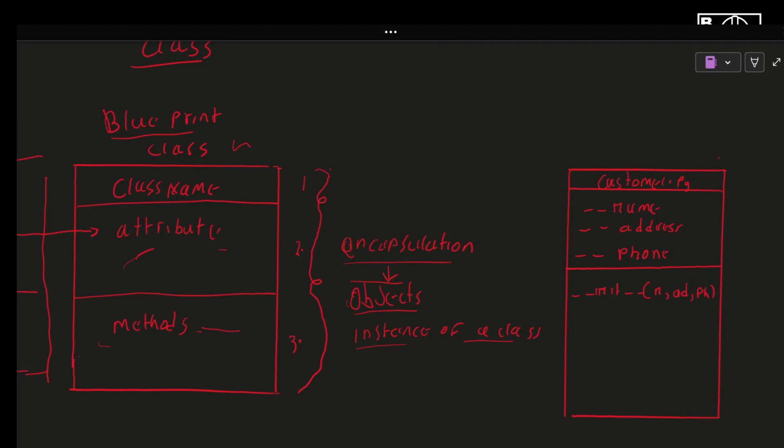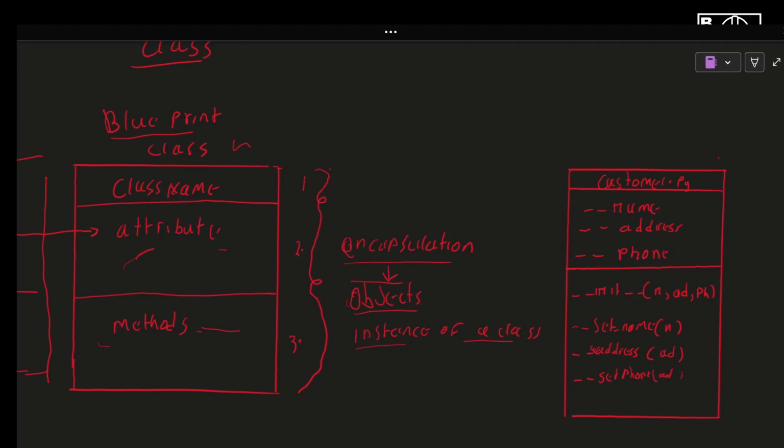Then we are also going to define set name to set the name variable. We are also going to define set address. We are also going to define set phone.